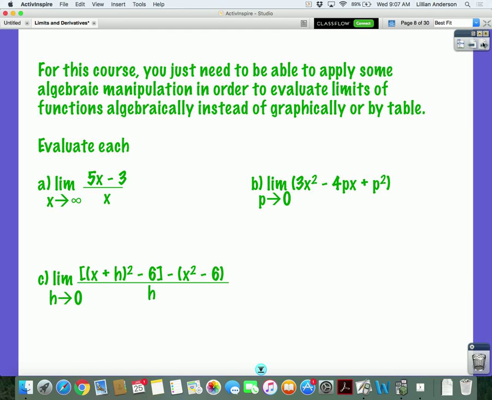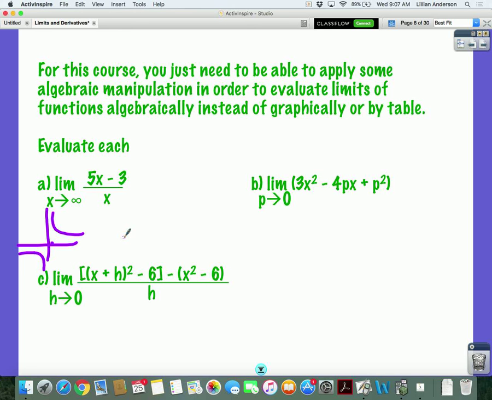Now, do you guys remember what rational functions look like? Rational functions have the two branches that look like this, right? And if you think about it, whenever x approaches infinity, you were basically looking at what happened to the graph the bigger that x got, right? And didn't every rational function we dealt with this year level out to a particular number?